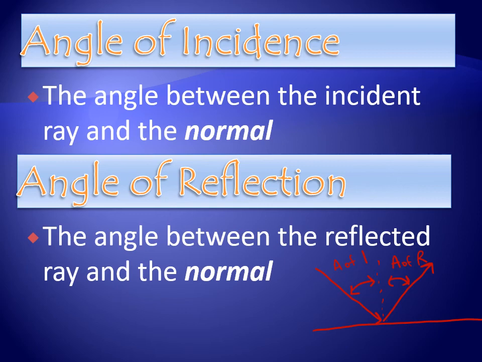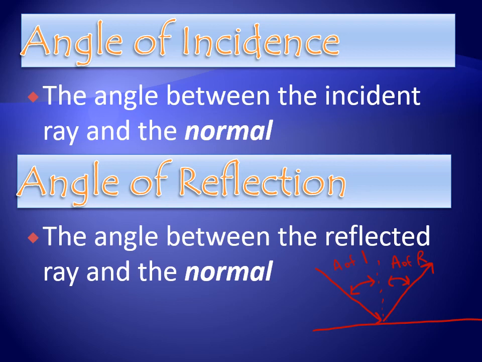Okay, that takes us to the end of the first part of our lesson. So just a brief recap. You are responsible for understanding the following terms. An incident ray, the light ray that comes in from the light source and hits the mirror. The reflected ray, which is the ray that bounces off the reflective surface of the mirror away from the mirror. The normal line, which is a 90-degree line that is drawn perpendicular to the mirror. It is drawn as a dotted line and it is useful for measuring the angle of incidence and the angle of reflection. The angle of incidence being the angle between the incident ray and the normal, and the angle of reflection being the angle between the reflected ray and the normal.